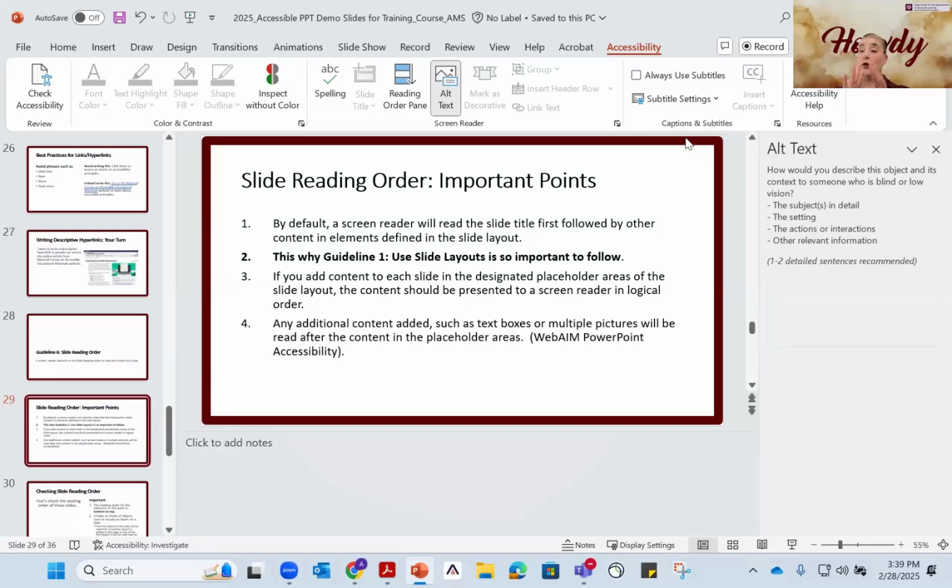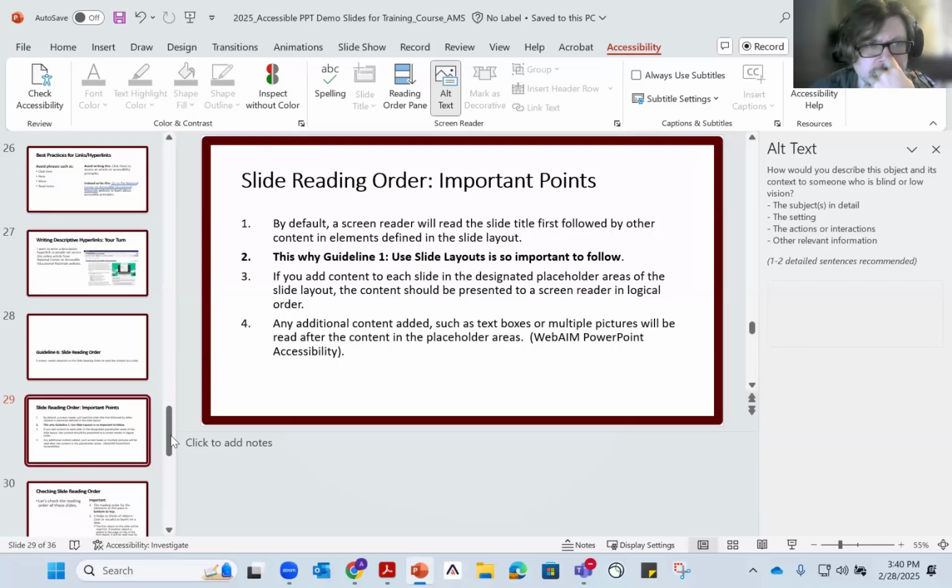So that's why I encouraged you way back in guideline 1 to stick with your layouts, watch your outline view, and create your outline view to see what you're building on your slide. Make sure you don't have 30 text boxes after what's on the slide, because you're going to have to order all that in the reading order. You're going to have to figure out the order that you want it to be read, which can be very time consuming as a content developer. And we don't have this kind of time.